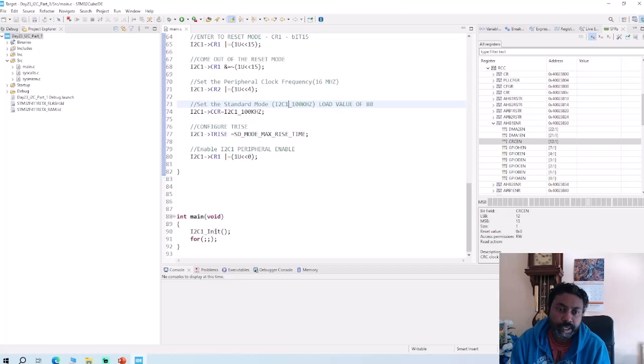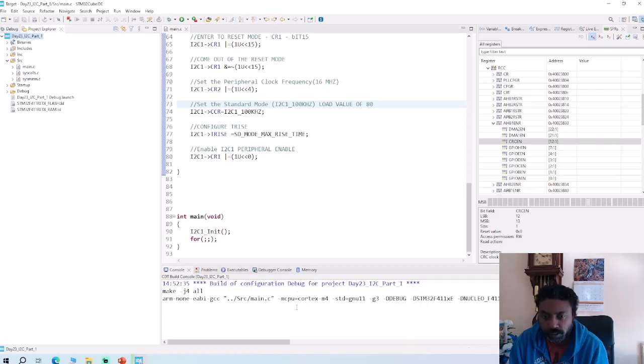Then you finish the program, go here, right click and build the project, this time just to check for any errors or anything else that you may have to do. So it is building, 19%. Once it finishes 100%, then we would be able to see the compilation. So we have to patiently wait.